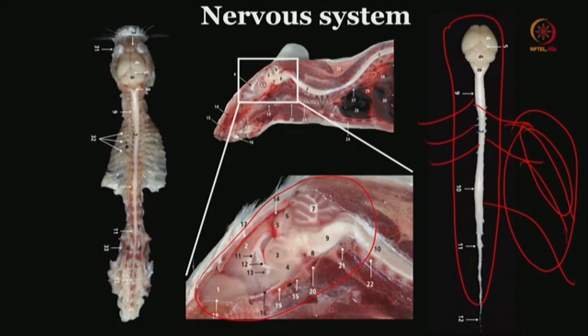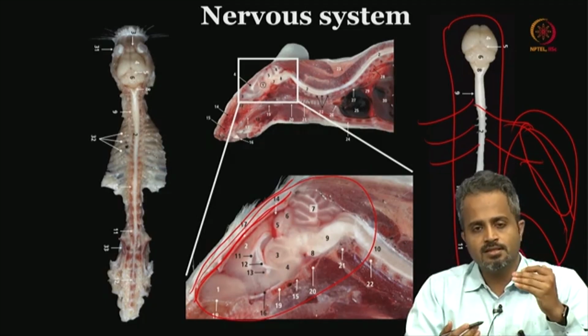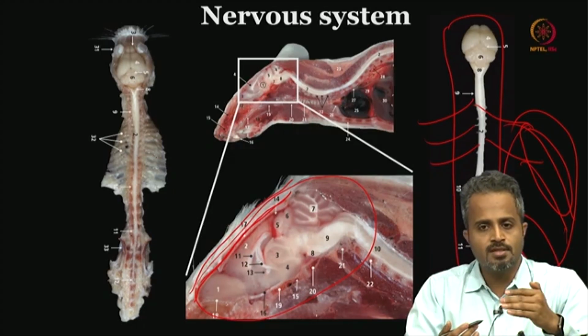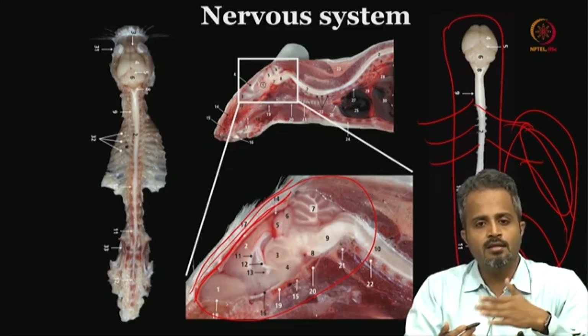It is called the medial surface, that is the inner surface of the rodent brain, which will show you all the structures of the brain in relation with the bone which is overlying. This is the skull bone which I was talking about, and that is the scalp layer. If you all remember the previous lecture where I explained the different layers of the head, there is the scalp and then the skull bone comes in, and under the skull bone there are different layers which cover the brain, and then the brain comes.